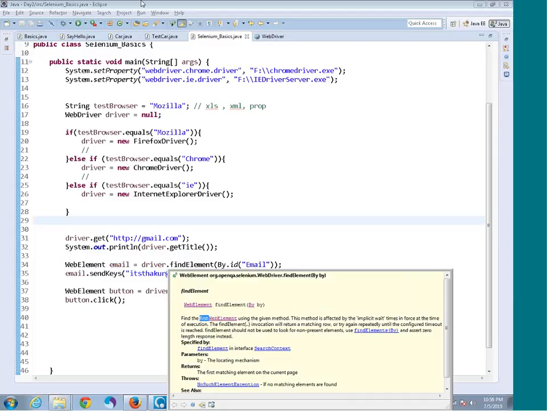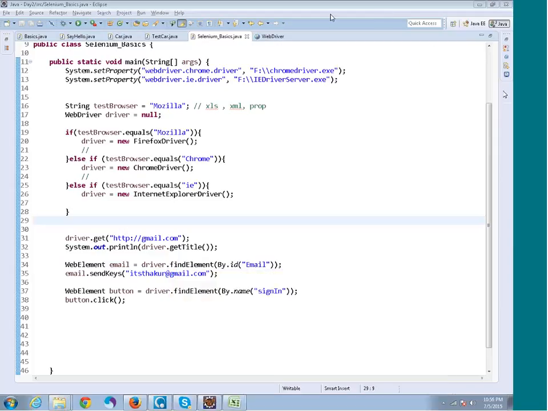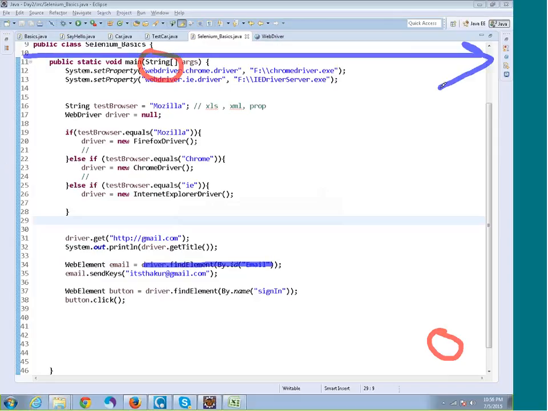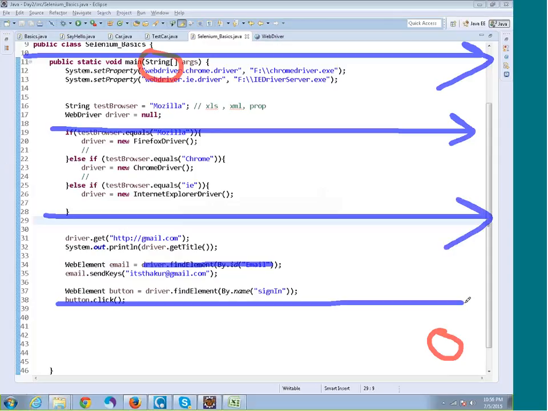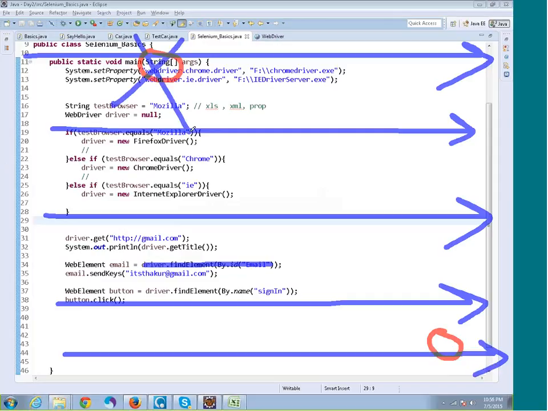For example, if there are two elements on the page, one over here and one over here, which have the same ID, when Selenium scans the page, when you write driver.find element by ID, it scans the page like this, from left to right, and it goes down. As soon as it finds the first element, which is this one, it will use it. It will not use the second one, which is at the bottom.